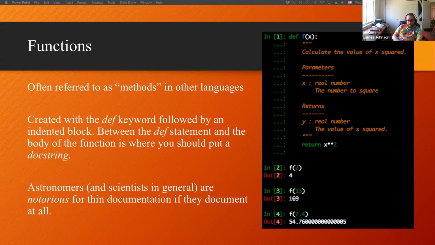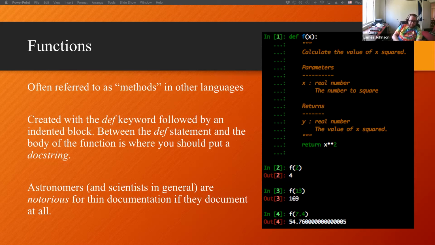When I was first learning how to code, my first exposure to programming was with Java as an undergrad, and the professor referred to this technique as methods as opposed to functions. But that's just to point out that if you have a background in a different language, you may have heard a different term before.